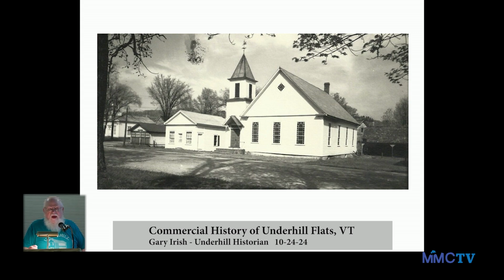And after the new fire station was built up on Route 15 in 1952, they moved out of this building, so this was just sitting there. So this building was actually moved across the street and just used as a house, as a garage, until literally this last summer when it was disassembled, and the fire department has got it under storage now, and they're hoping to reassemble it as a historic site.